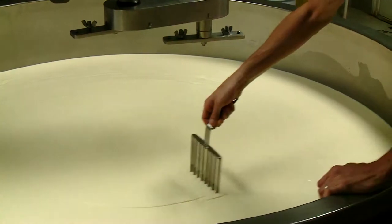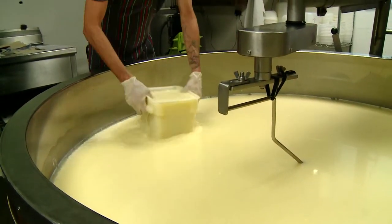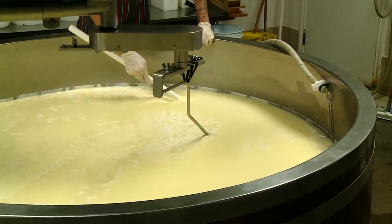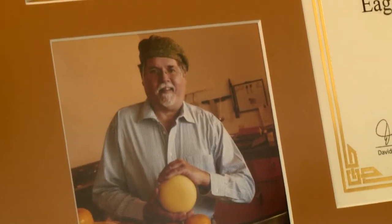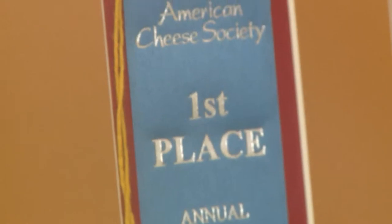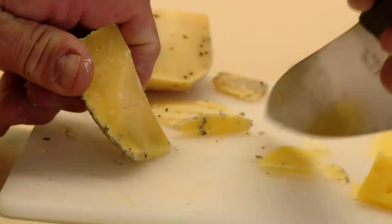Do you take two to three hour lunches now? No, I wish. As a raw milk cheese maker, I've got to make a cheese that will age past 60 days and still be good. I started out making Gouda styles. Now I'm making a raclette and a cheese we call Birdville Reserve, which is a Trappist-style natural rind. The first year I was eligible to enter cheese into the American Cheese Society competition, we took first place in our category. Thank you for showing us around and giving us an inside look. I can't wait to try the self-named St. Dave's. Cheers to that.